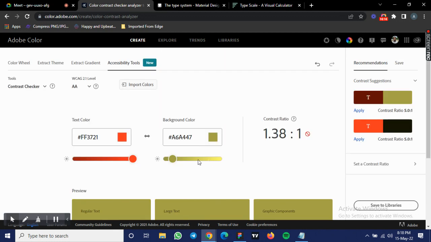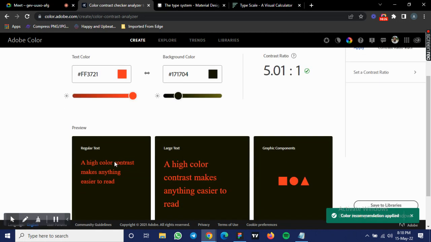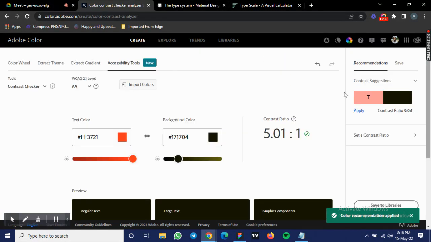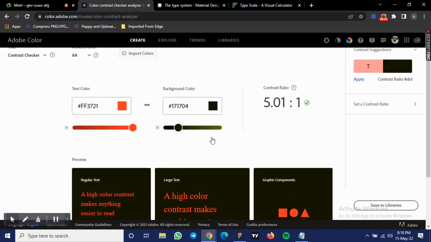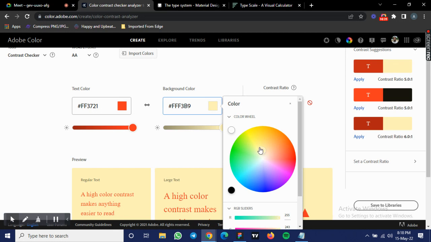So one thing you can then do now is use the contrast suggestions that you've been given here. Let's apply this, which is the black and red. You can see it passes this test and it's very good. So I think the others are done, and I would have loved to show them. Let's do some more. You can see the rest.